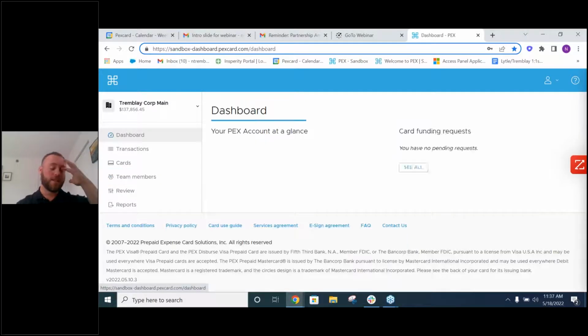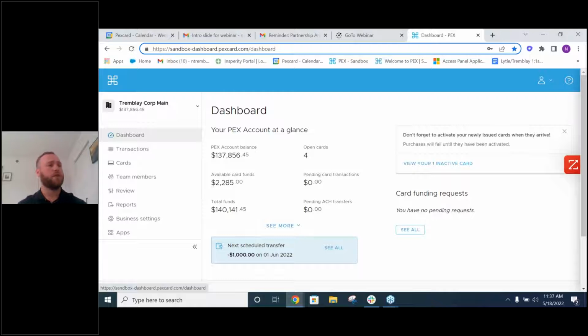Now, the second thing I like to tell clients, and by the way, what I just showed you, once you invite the other team member, we do have a mobile app. So the cardholders as well as team members can do everything like I'm showing you today through your laptop. We also have an iPhone, Android mobile app where you can do the same exact things. So we want to make it as easy as possible and streamline that experience.